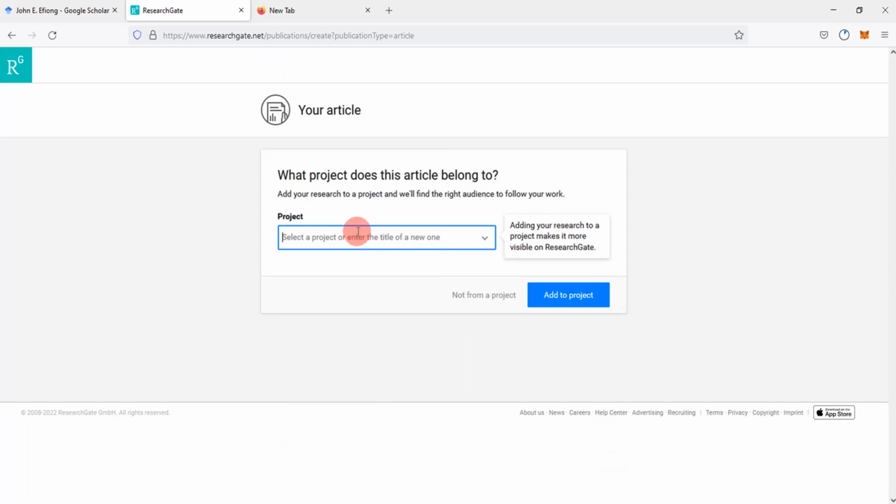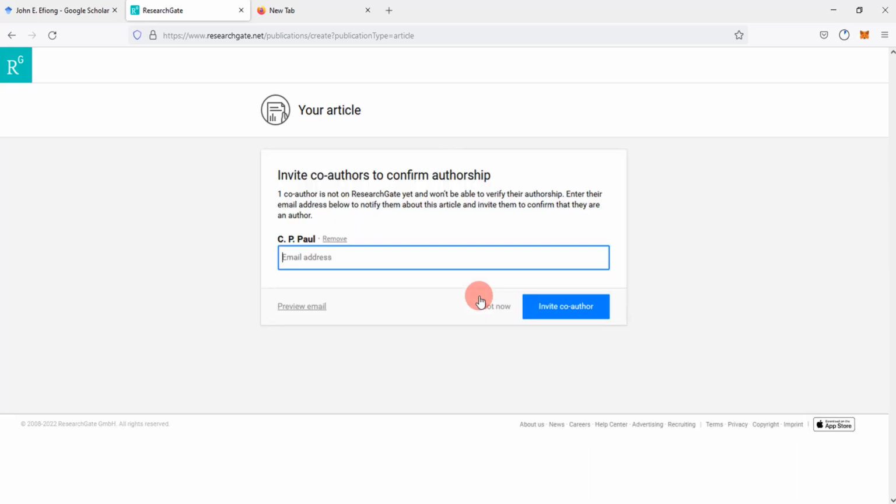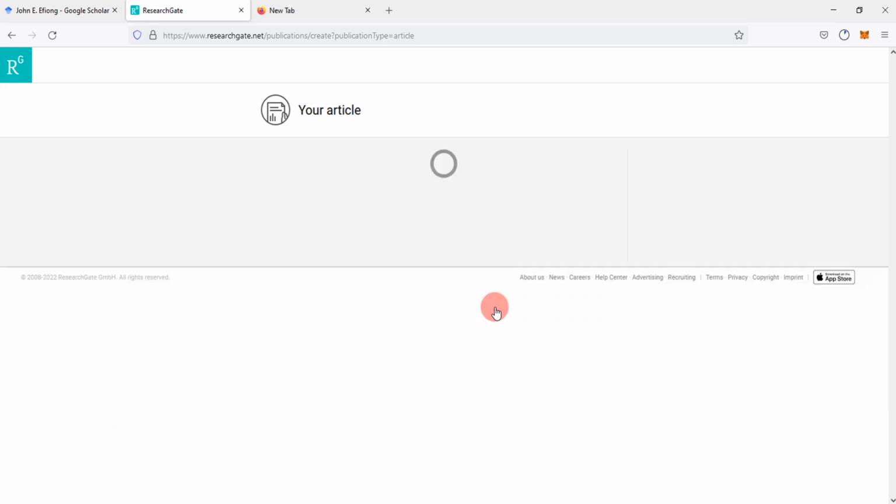So it's now asking us to add this article to a particular project if it belongs to a particular project. Otherwise, you say not now. And then this author is not on ResearchGate, so you might have to supply the email address of the author. Otherwise, you can say not now.